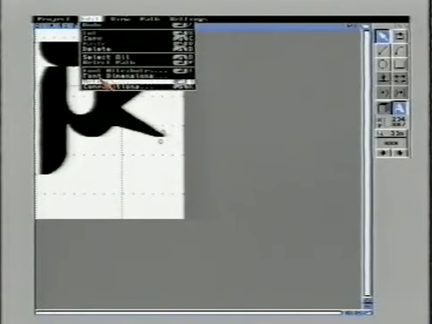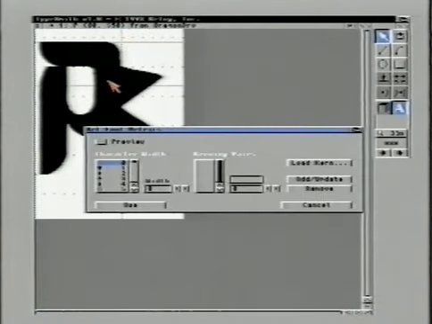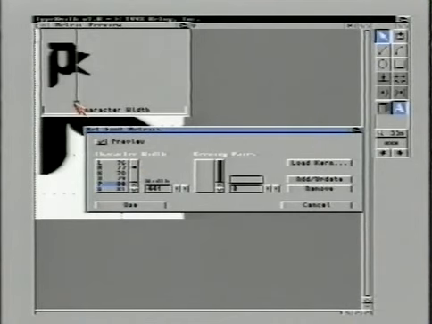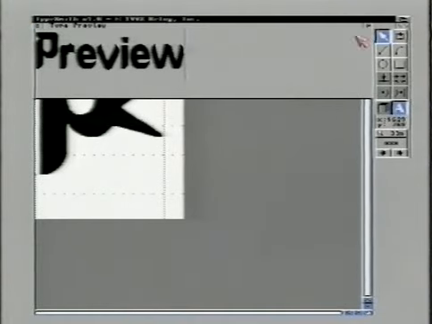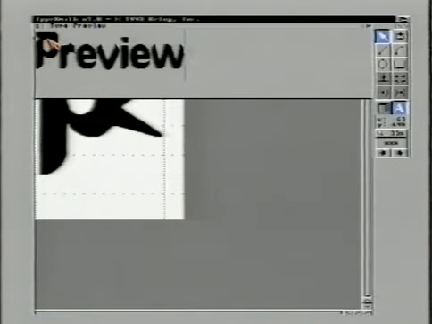As I've changed the overall width of the letter, I'll change the metric width accordingly. Then I'll re-enter the text.